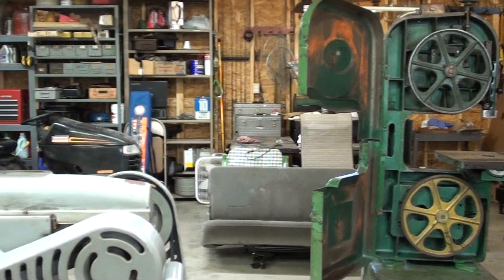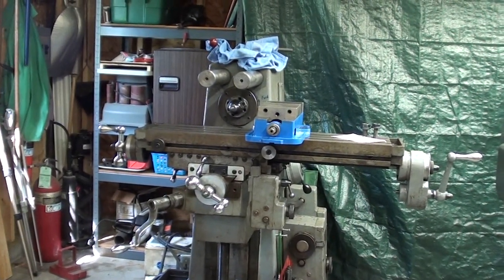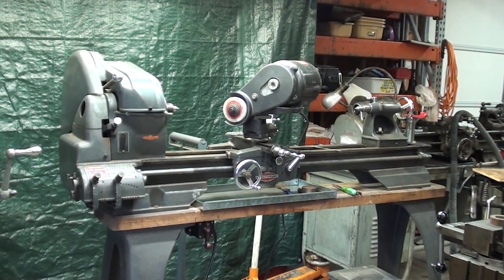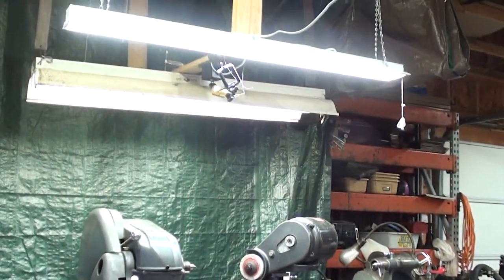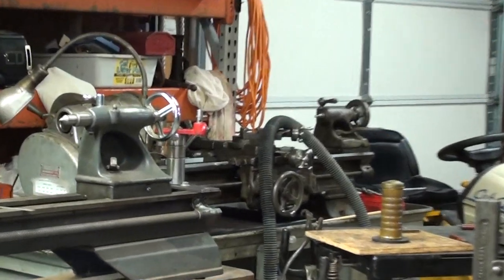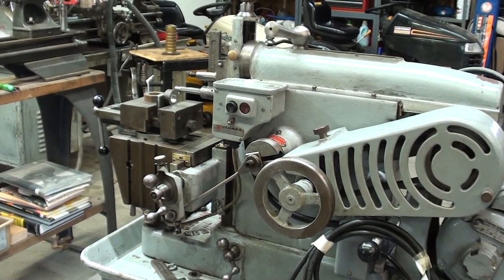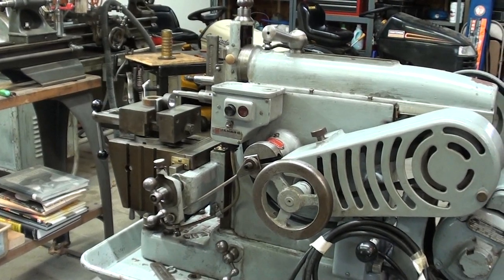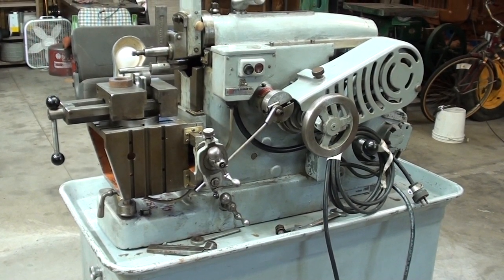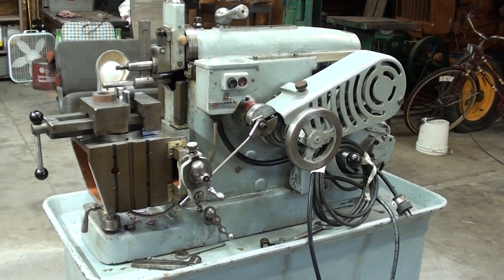While I'm still out in the cold garage, let's have a quick look. I've set up a little studio here in addition to what I have in the basement. In this area I have the Clausing Horizontal Mill, and I'm getting ready to make a video on grinding centers on the Atlas Lathes. Various machines can be moved in and out of that position - I had that South Bend lathe in that position just a few days ago. And in the foreground is the coveted 7-inch South Bend Shaper. I hope to get to making videos on that very soon, now that the weather is moderating, but it's still only 50 degrees in here today and it's May 4th - that's Illinois weather for you.